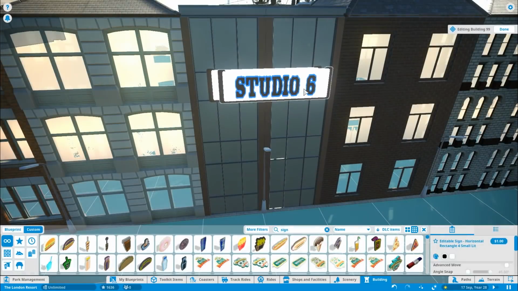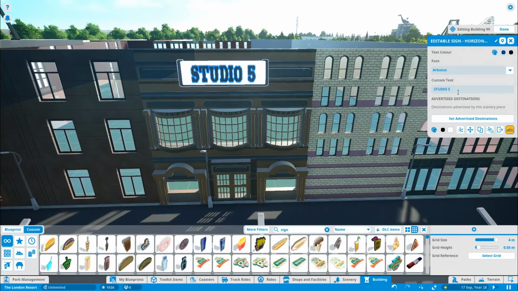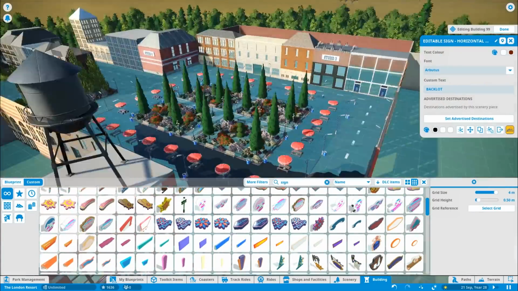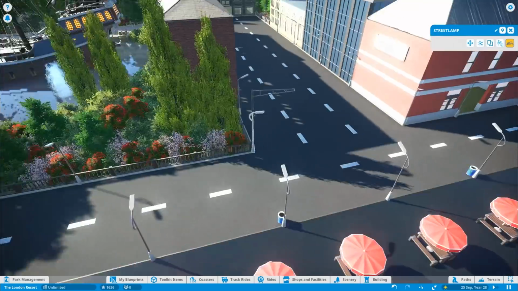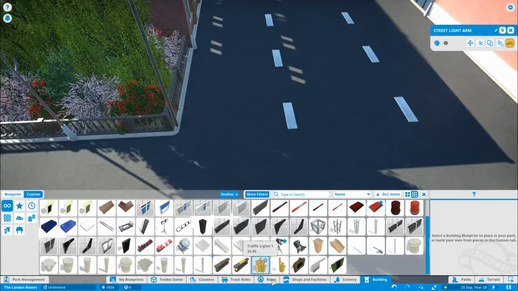Something else I did for a nice effect was just add some more signs around for the different studios. Like we've got Studio 5, all the different studios around, Studio 4. Just random signs just to add all the way around this. And you've got to think as well, a lot of these buildings here are going to have big empty spaces for you to add your attractions in. You can edit the facades if you wanted to as well, and that kind of stuff.